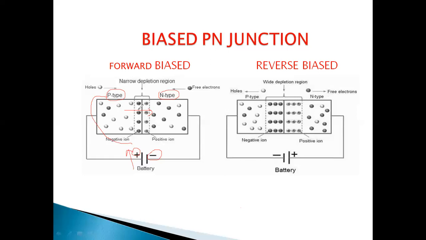That means, up to one particular point, the barrier can sustain the opposition forces. After reaching the saturation voltage, that is equal to the barrier potential, after crossing the particular barrier potential, what happens? The majority charge carriers, holes on the P side, are trying to enter into the N side. In the same pattern, N side electrons are trying to enter into the P side. That leads to the flow of charges, nothing but current.